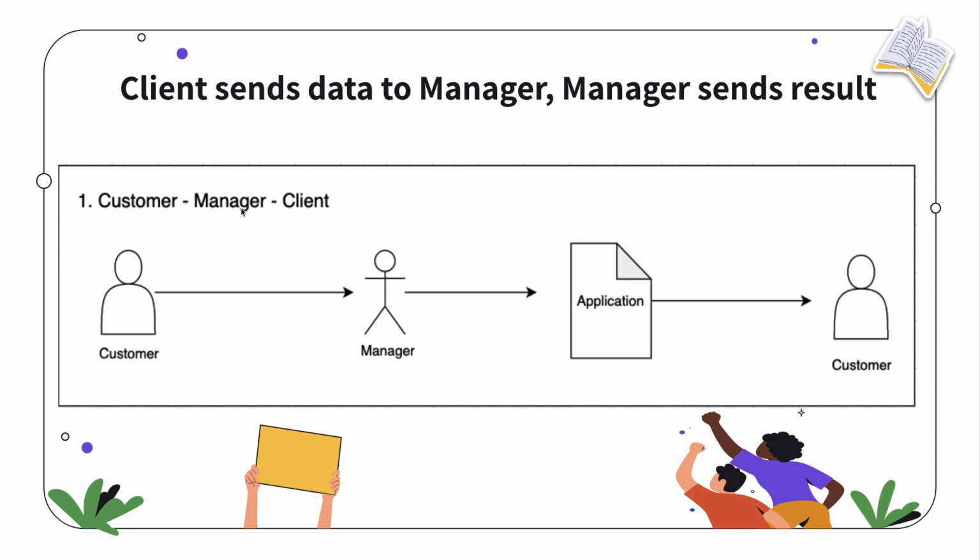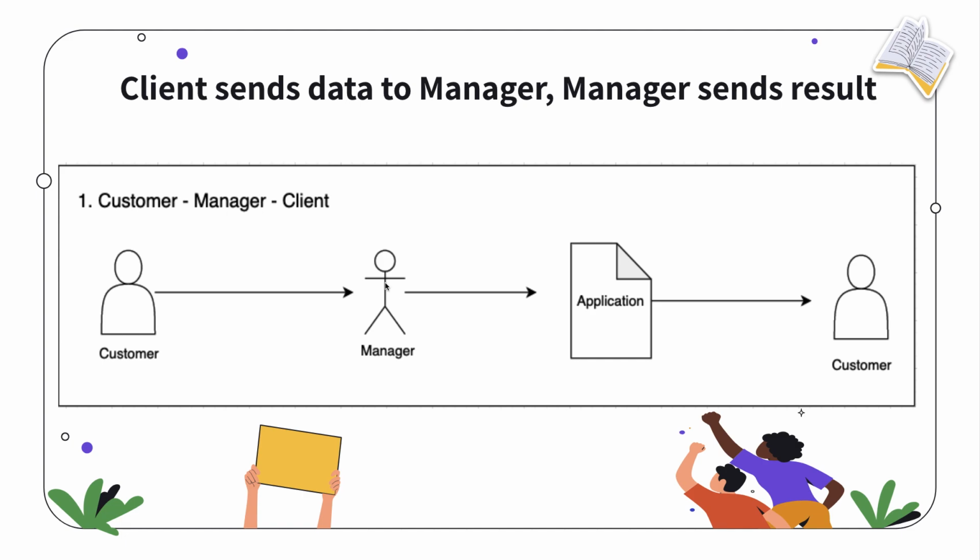Then in that company, let's suppose we have only one person, a single person, that is a manager or CEO or owner. So he is the only one responsible for doing everything. He is the only person to work for that company, to organize or manage the company. He's a single employee. So what he does, he will just take the input from the customer, whatever the customer has sent.